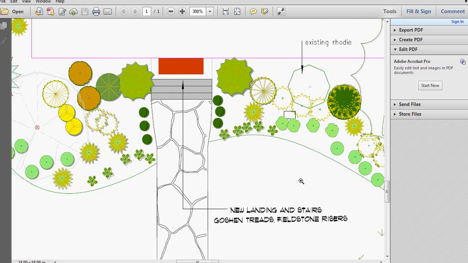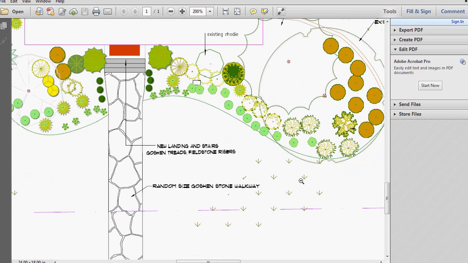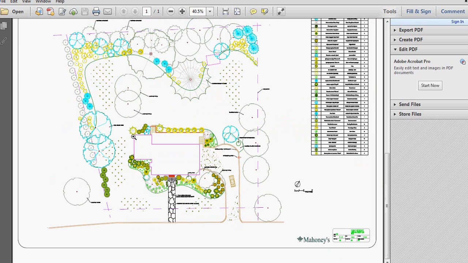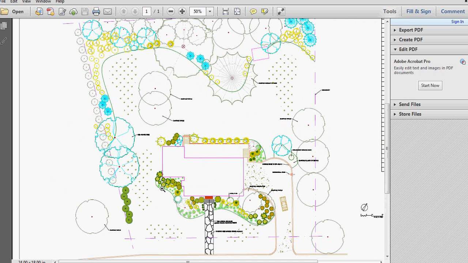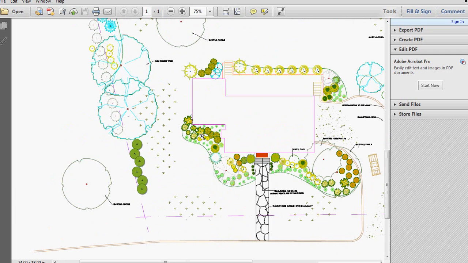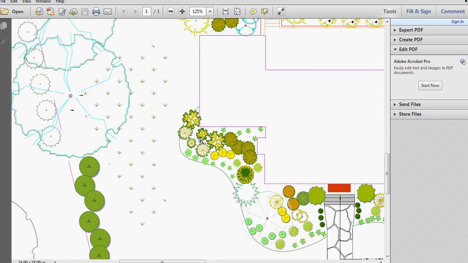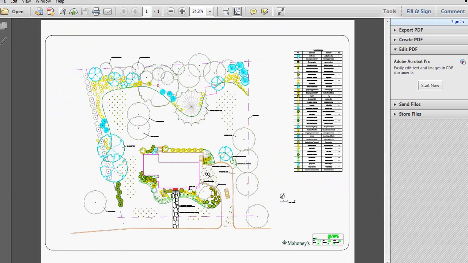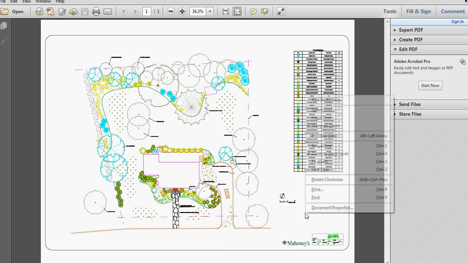I'll zoom out a little and look at another area. Maybe we can zoom in on this area here, because we had some interesting shapes for symbols showing there, and I'm quite happy with that. Control 0 gives me the whole screen.